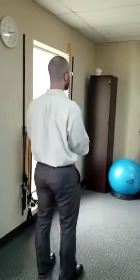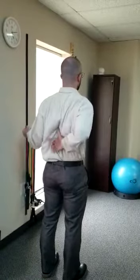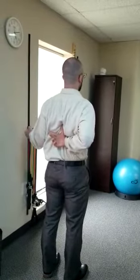Exercise number two: take your elbows and put them right next to your side. Rotate your shoulder while your arm stays flat against your torso — you're trying to squeeze your muscles together from the back of your body. Breathe in, squeeze, hold five seconds, then come back. Do ten times. You'll feel a wedge between the shoulder blades as you squeeze and hold.